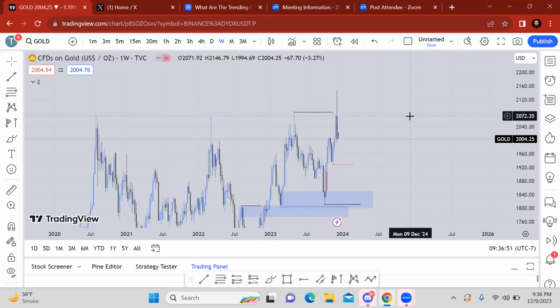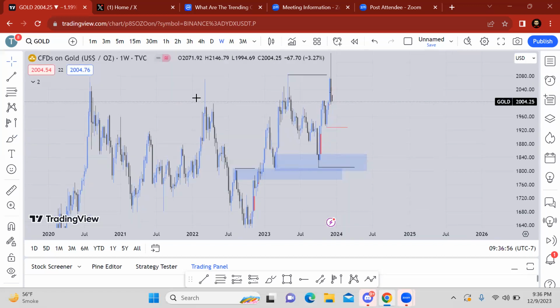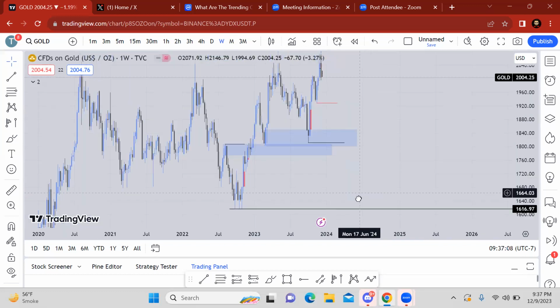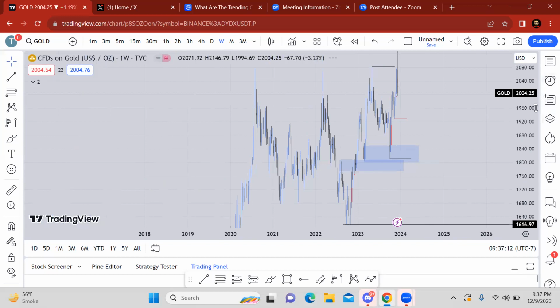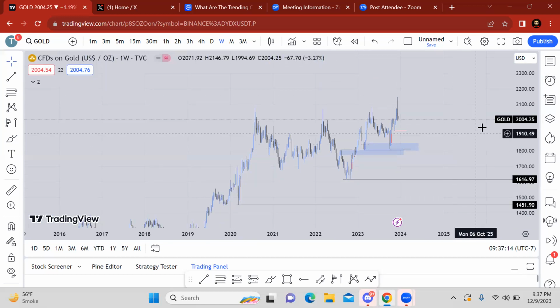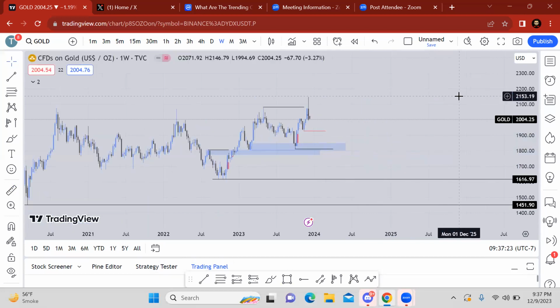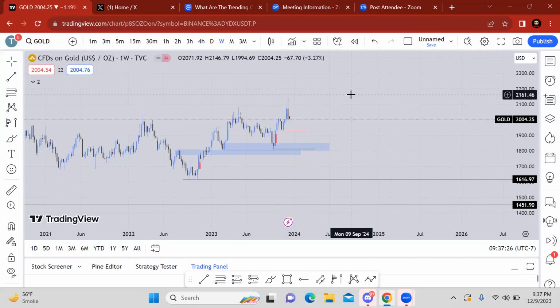Other than that, if everything goes smoothly, for me this is a top on gold, and we are going towards at least testing these equal lows and this demand to be filled in coming days. That was a good rally on gold, a beautiful rally from this zone to here. In the forex market, 20, 30% is a very good amount of money people made.